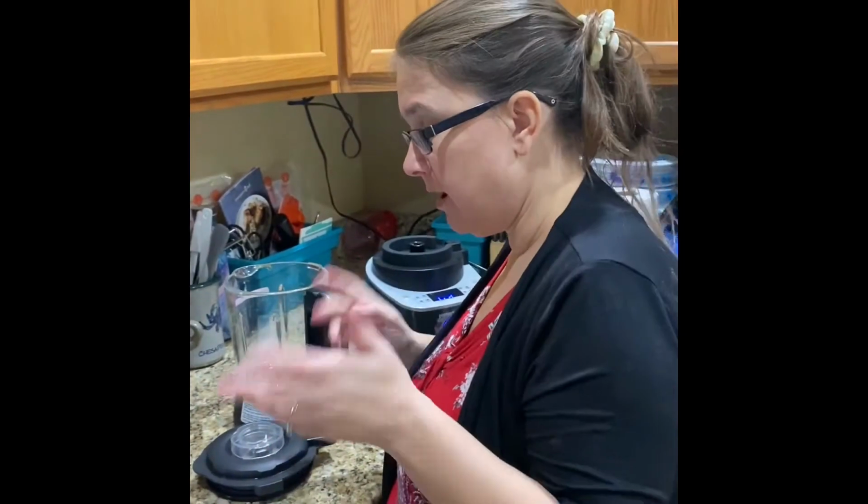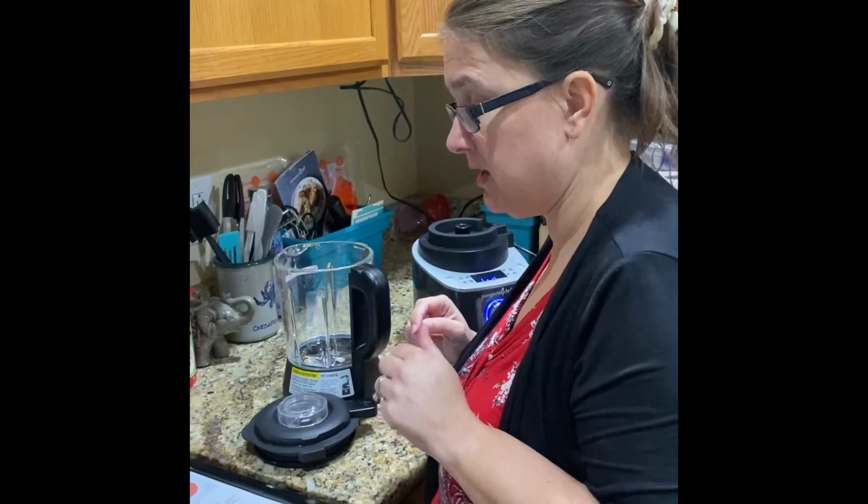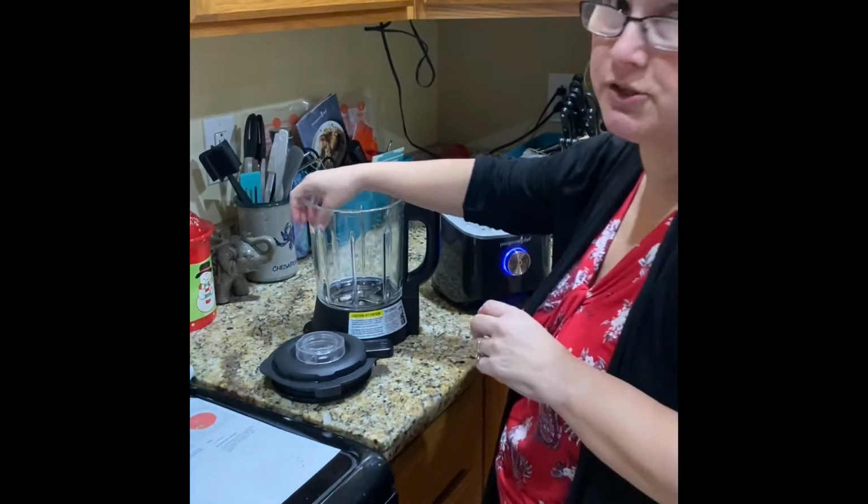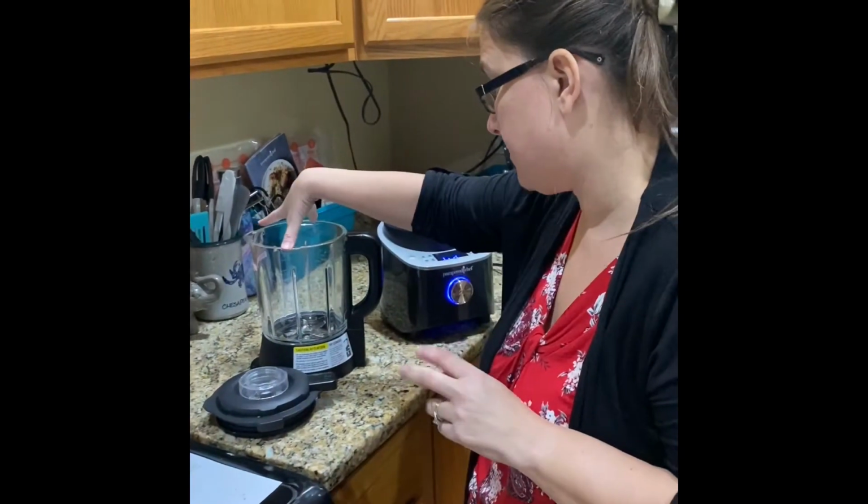Hi guys, I'm here today to start with making tomato basil soup in our deluxe cooking blender. So I just thought I'd show everyone how to do this.